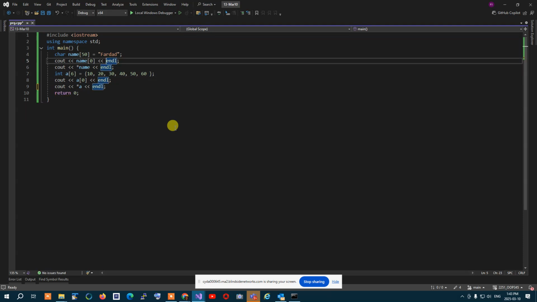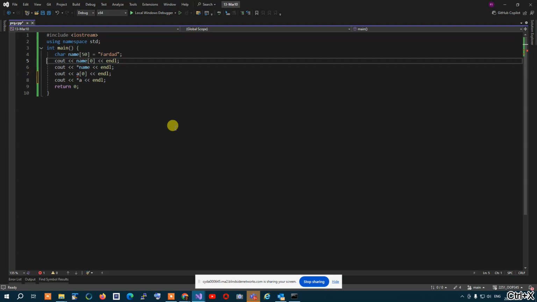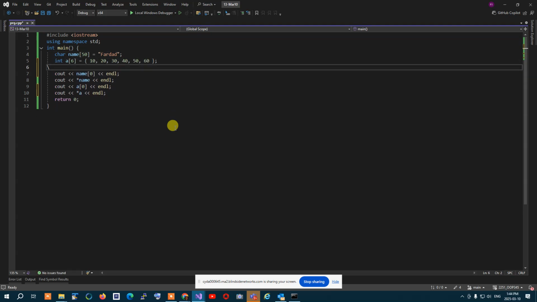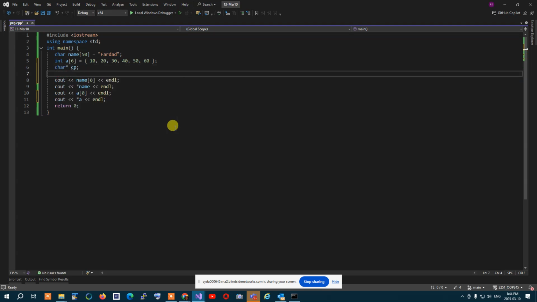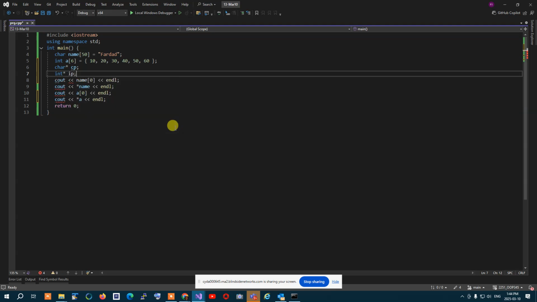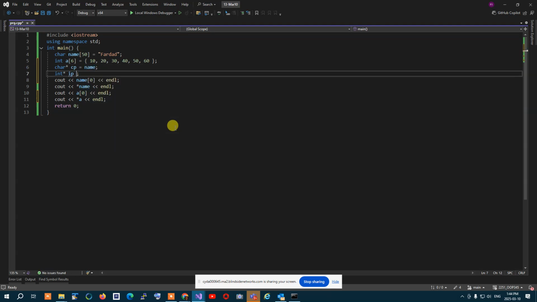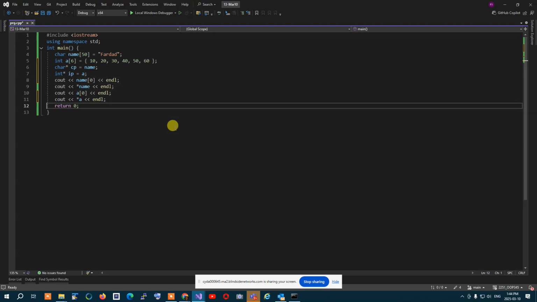Sorry about that. Now I'm gonna create two pointers over here. One is a character pointer, and the other one is an integer pointer, ip. I'm going to make the character pointer point to name, and make the integer pointer point to a.